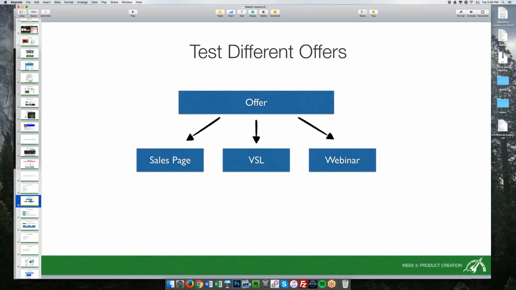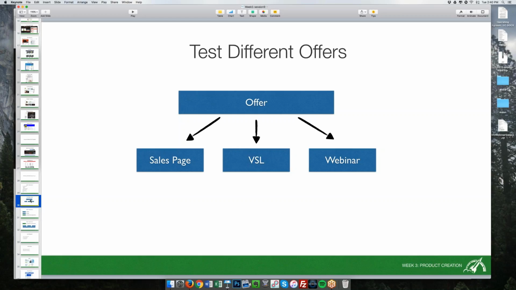But one of the things that we're going to do is host a webinar tomorrow for it. So we're testing out different formats to see if maybe doing a webinar will convert people much better for this type of offer. Or sometimes it's a video sales letter that does better. So don't be afraid to test different ways of selling one product. Just because you created a sales page and the offer didn't do well, maybe it was just something in your marketing, right?